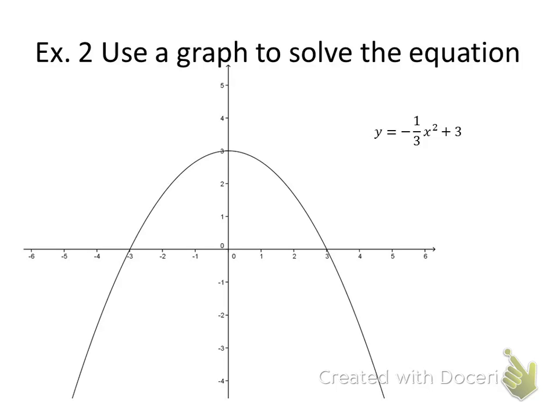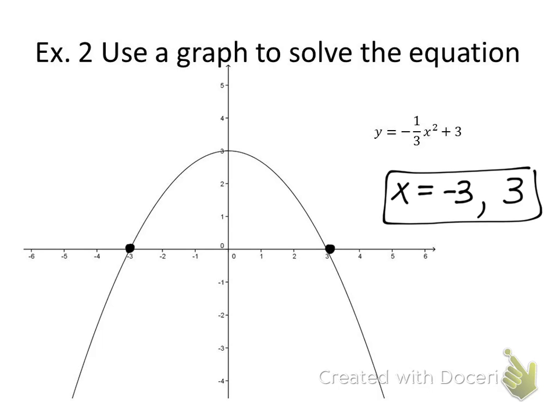So basically, what I'm doing is I'm trying to find out what x equals. You say, well, how in the world am I going to do that? Okay, this is what I can do. I can look for the place that the parabola or the graph crosses the x-axis. So see how it crosses right here? And see how it crosses right here? So x is going to equal -3 and +3. And that's my answer. You can put positive, negative.